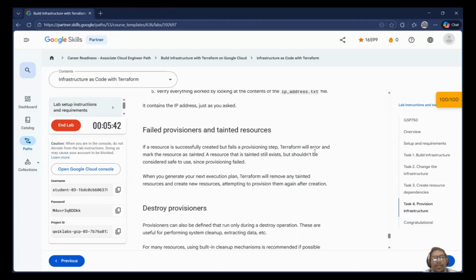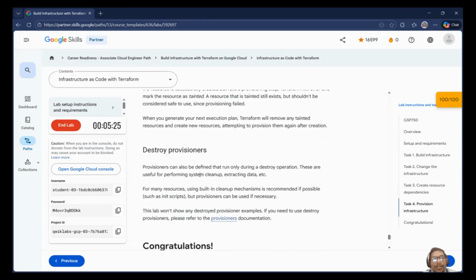Terraform will error and mark it as tainted. A tainted resource still exists but should not be considered safe to use since provisioning failed. When you generate the next plan, Terraform will remove any tainted resource and create a new resource, or attempt to provision it again after creation. Destroy provisioners can also be defined that run only during a destroy operation. These are useful for performing system cleanup.